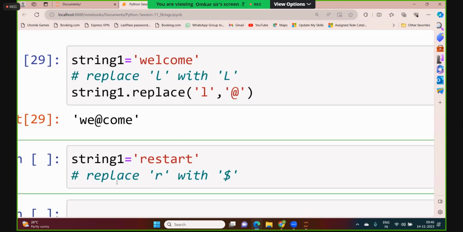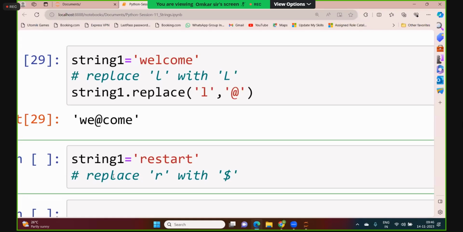Tell me what you are understanding. Say loudly. Dollar symbol. All the r's are replaced. All the r's, so that is the thing you need to understand. All the r's you are replacing.